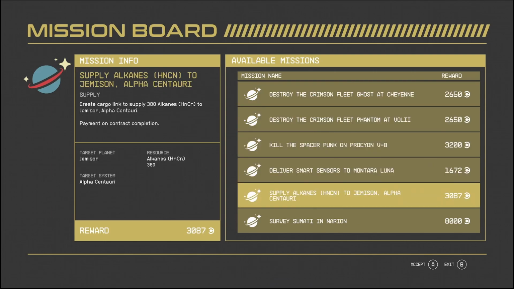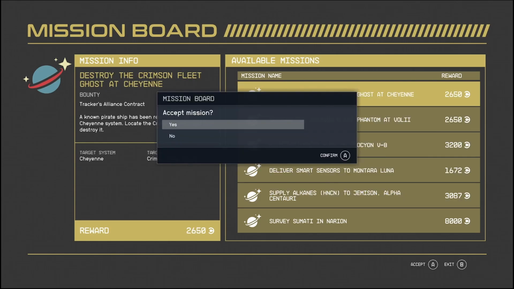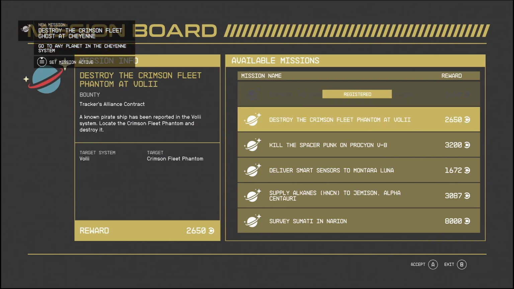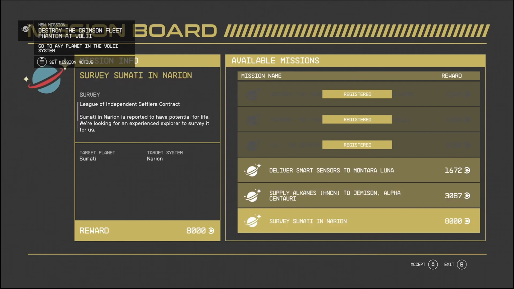So I'm guessing the more expensive one, create cargo link to supply 30 alkanes HNCN to Jemison Alpha and Satori. Payment on contract completion. So need 380 alkanes. I'm guessing the reward is based on difficulty. Can you accept all of them? Okay, screw it, yeah. Oh, this is actually like a full-on delivery.